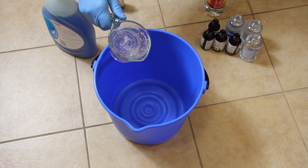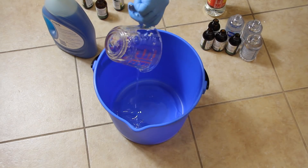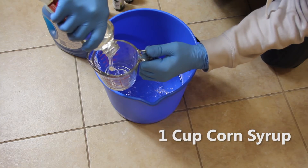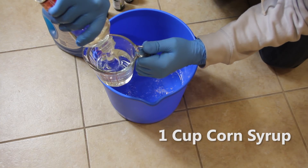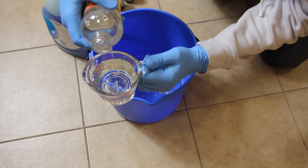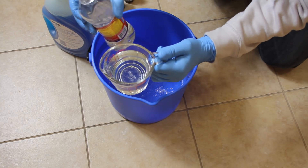The nearer you get, bubbles are teeming with colors. Bubbles always have to be shaped like an orb, even if they're initially not — they're going to work themselves into that no matter what. Next, we're going to add one single cup of corn syrup. You can get this right next to the maple syrup, you know, for your waffles.